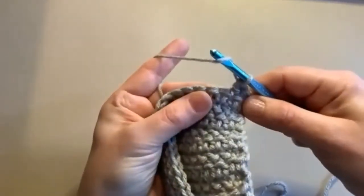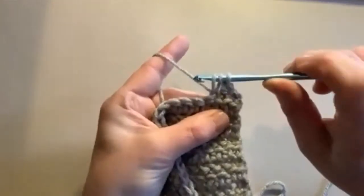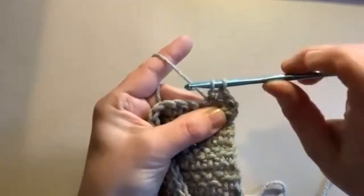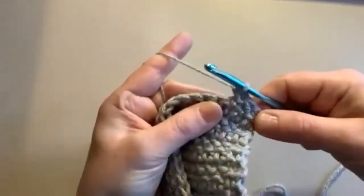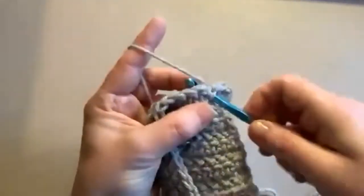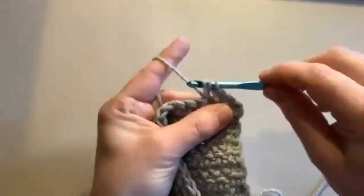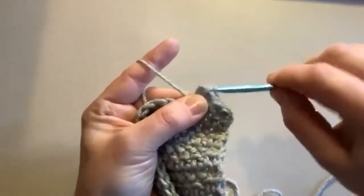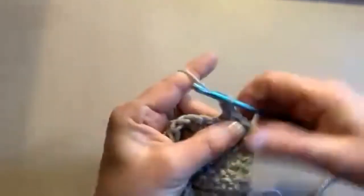Okay, so yarn over, insert your hook, wrap that yarn through, 3 loops on the hook. And now take that first little loop and slip stitch it through the second. That leaves you 2 loops, yarn over, pull through both loops. Yarn over, insert in your stitch, grab that yarn, pull it up, 3 loops on the hook. Take your first loop and then slip stitch it through your second one. 2 loops on the hook, yarn over, pull through.